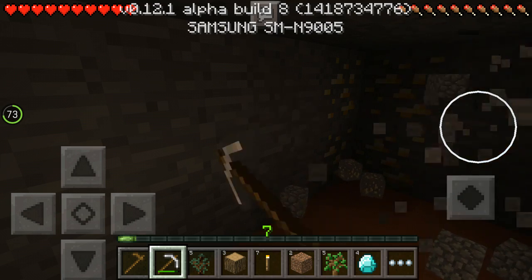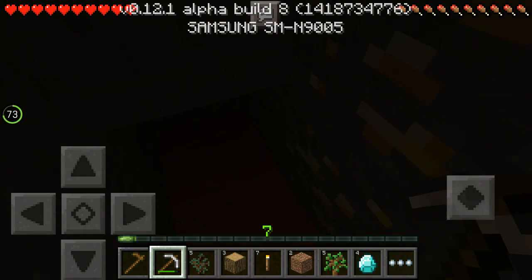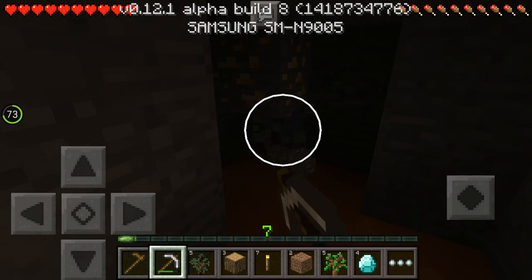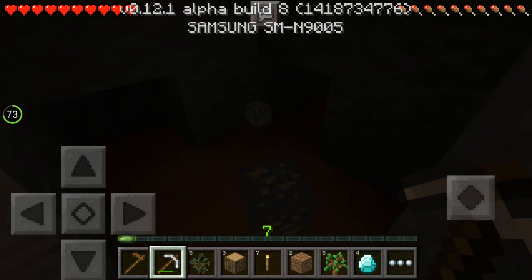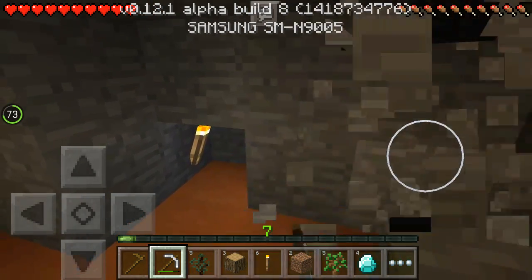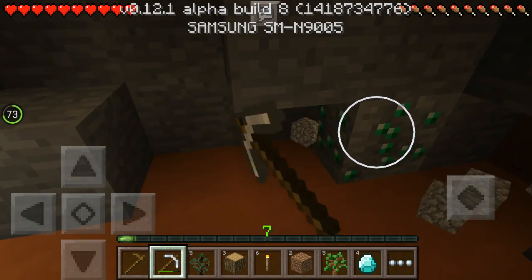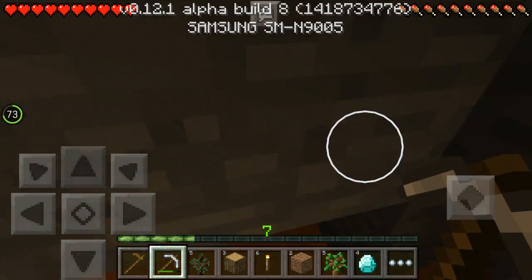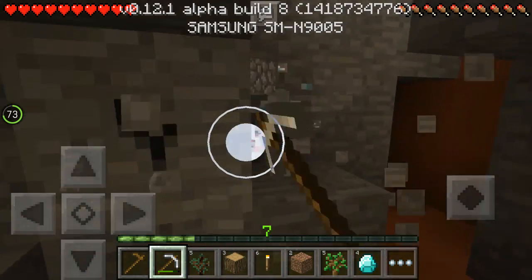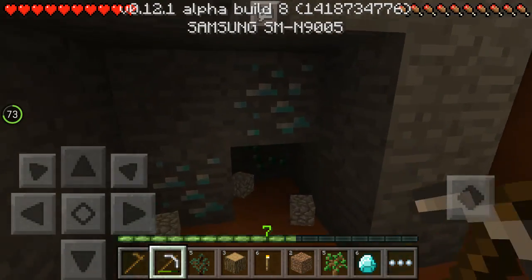Gold. I think I'm not gonna waste my diamond. So I'm gonna make an armor using this gold. Let's see, is diamond on our left? Yeah, emerald. Diamonds, more diamonds.